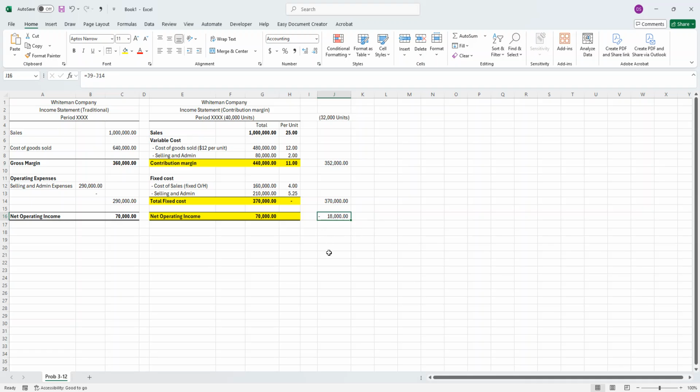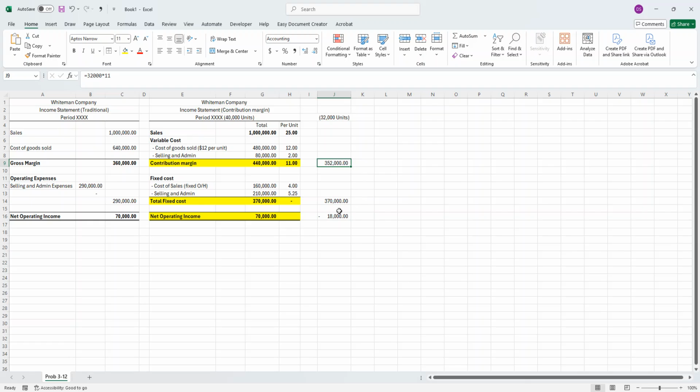$18,000. Now if you were to do the full statement, you can just take 32,000 multiplied by $25 to get the revenue, and for the variable cost you can simply take 32,000 times $14, and then subtract that from the revenue. That will be your contribution margin. So to take a shortcut, anytime they want you to do this analysis, all you have to do is take the contribution margin per unit, multiply by the number of units based on the new scenario, and take away the fixed cost. In this case the fixed costs remain the same.